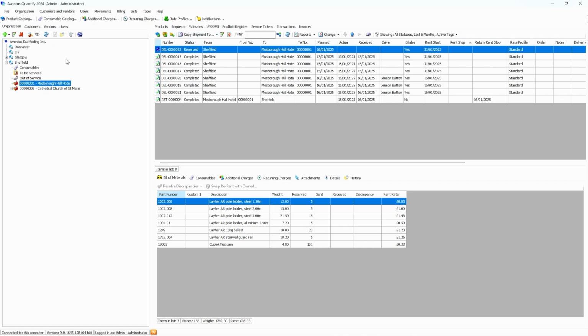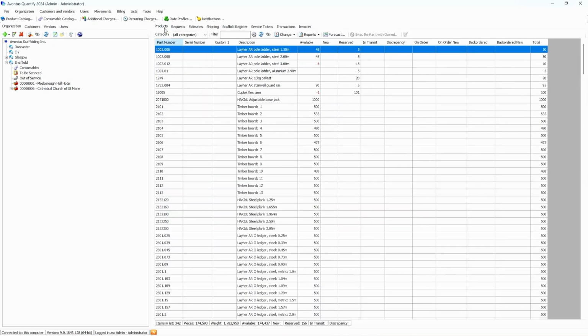So if I go into my branch now and into products, you can see that reserve ticket is registered here for all the parts. And as you can see, I needed 15 here. There's 10 available. That'll leave me -5 in my yard. So this will indicate to you, for this job, I need to get 5 more into my yard available for this job site. So this is good for your yard manager to say, right, I need to get some equipment in, I need to buy new, or I need to get a return back so I'm able to do this ticket. So as you can see there, all this information.